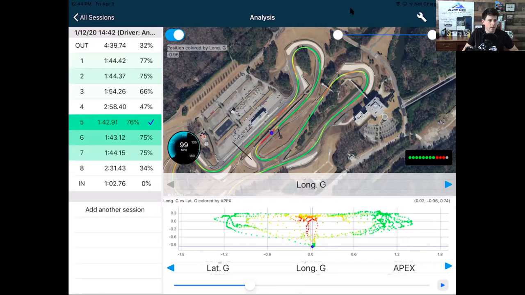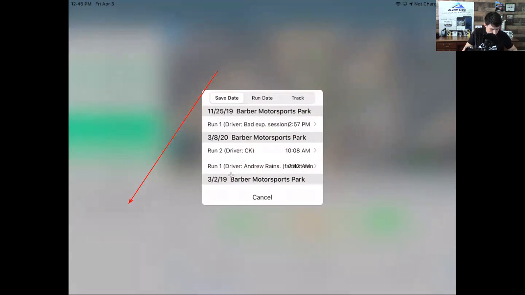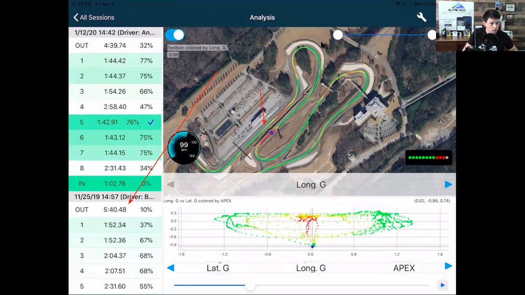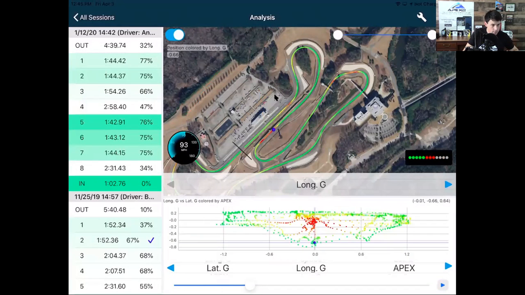So I'm going to add in this other session that I sent you guys by tapping add another session. It's easy to find because it's called the bad example session, and it's right here. What I'm going to do here is toggle down to one of these drivers' laps, and I'm going to look at something that we call coasting into the corner. Now, we all know that we're not supposed to gingerly release the throttle and get on the brake. We're going to talk about that more in the speed trace webinar, which will cover how you identify coasting with the speed trace. Right now, I'm going to identify it with the friction circle.